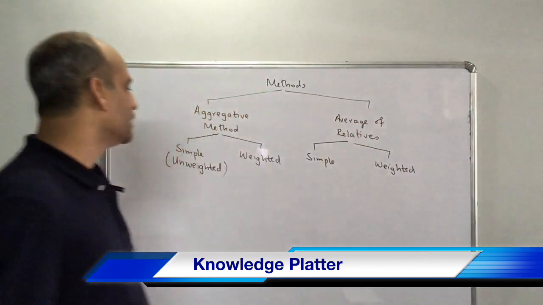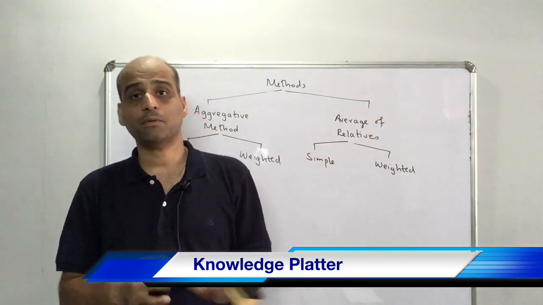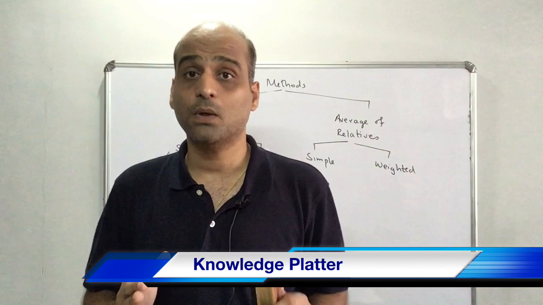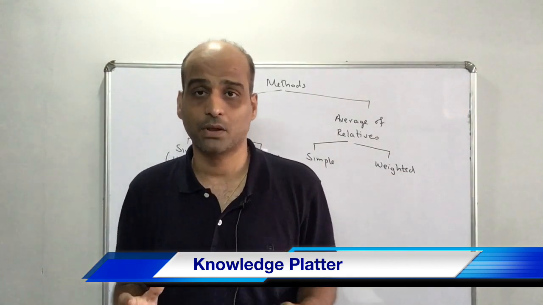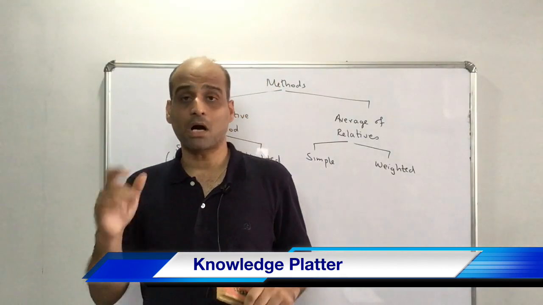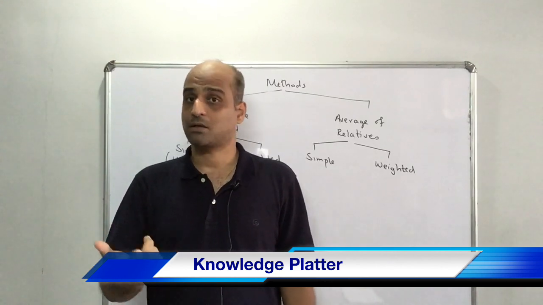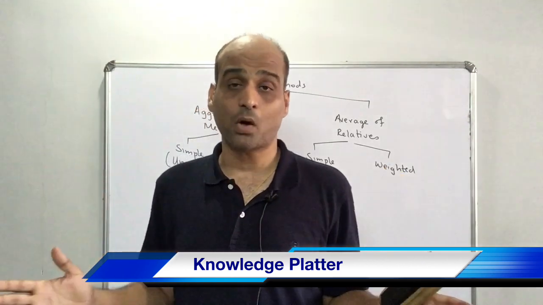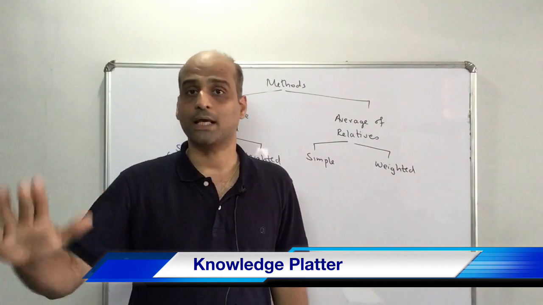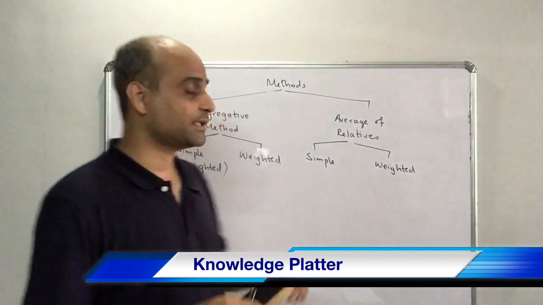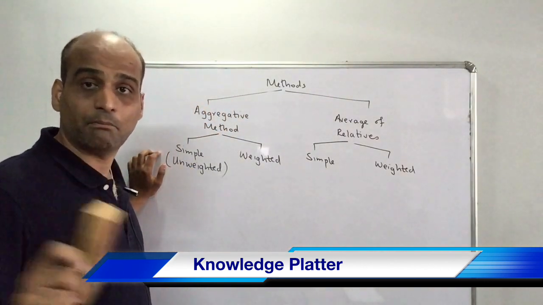Okay. Now what exactly is the difference between simple and weighted? In the simple method, we give equal importance to all the commodities. So we don't assign weights here. For example, we assign marks to chapters, right? And those marks represent their weightage. But if I say all chapters are equally important, then I'm not assigning any marks to any chapter. For me, all are equally important. Likewise, in the simple method, all commodities are given equal importance.